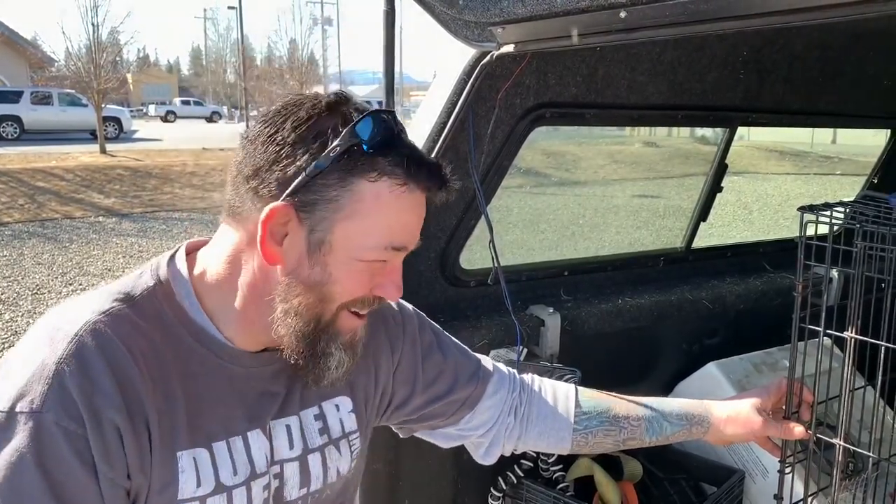As for what time to open and close the coop, that's really up to you. Ours are crowing first thing in the morning but I wait until sun-up to let them out. If you've got an automatic door — I saw you guys were talking about putting one in — that's a great idea. We like to keep them cooped up to do a head count, but let them out as early as you can.